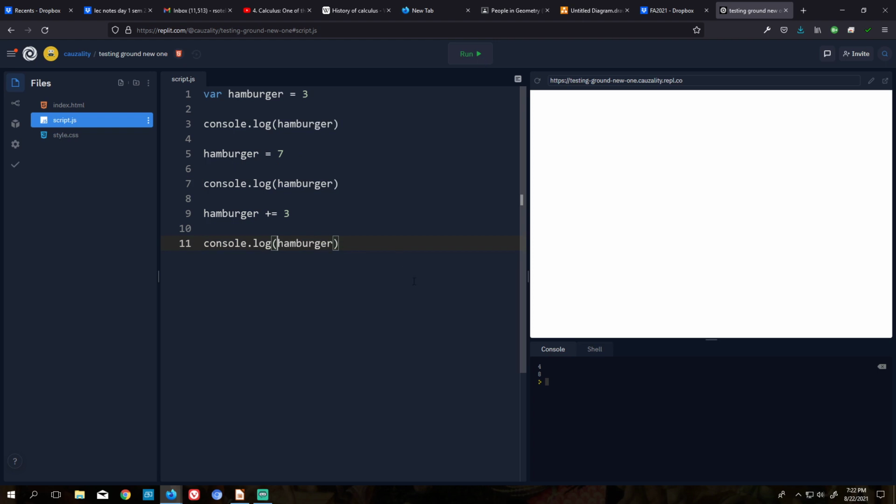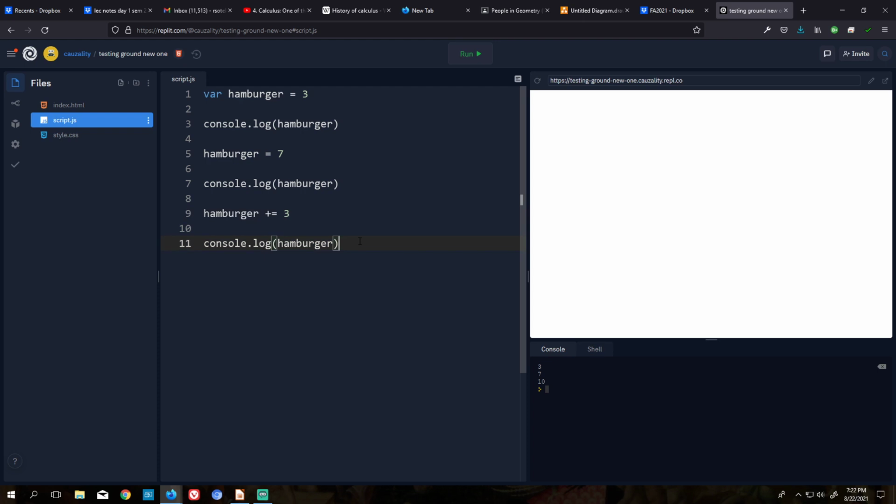So I run it, hamburger is 3, write it to the console, set hamburger to 7, write hamburger to the console, I get a 7. Now I say plus equals, not equals. Plus equals 3 keeps hamburger 7, but then adds 3 to its current value. That's what plus equals does. So now I've added 3 to 7, and now hamburger is 10. That's how that works.